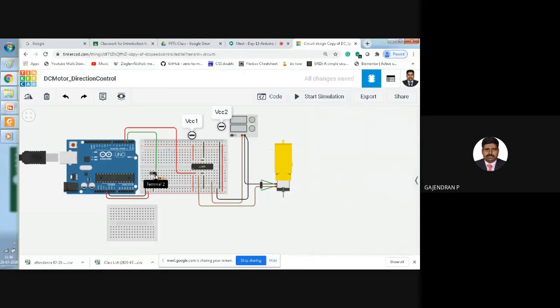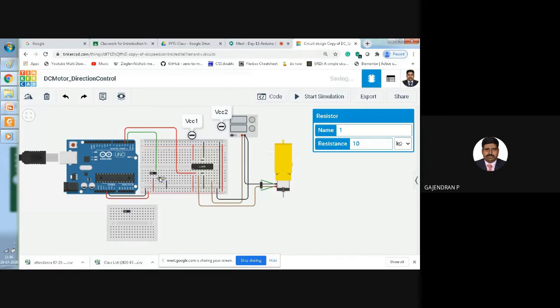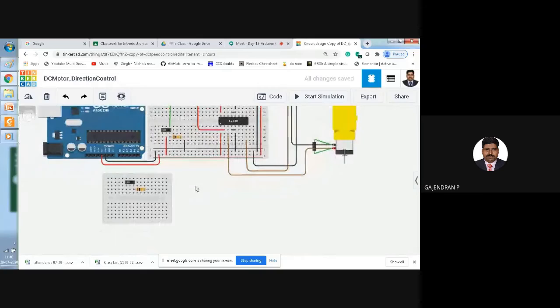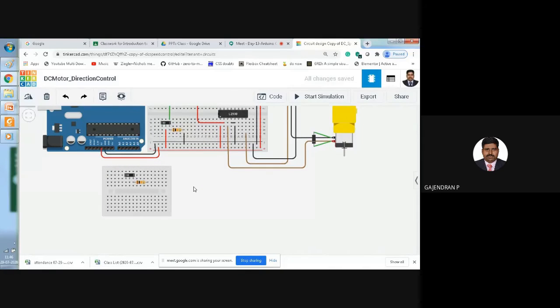The same setup, I am going to include only one more switch, that is for direction control. Very simple. See, again the same pull down configuration we will keep for the resistor. If my switch is in off condition, that alone you need to remember, consider it as one direction, that is your clockwise direction. If my switch is turned on, make it a counterclockwise or anticlockwise direction. I need to pull down this resistor, so let me connect it to ground.